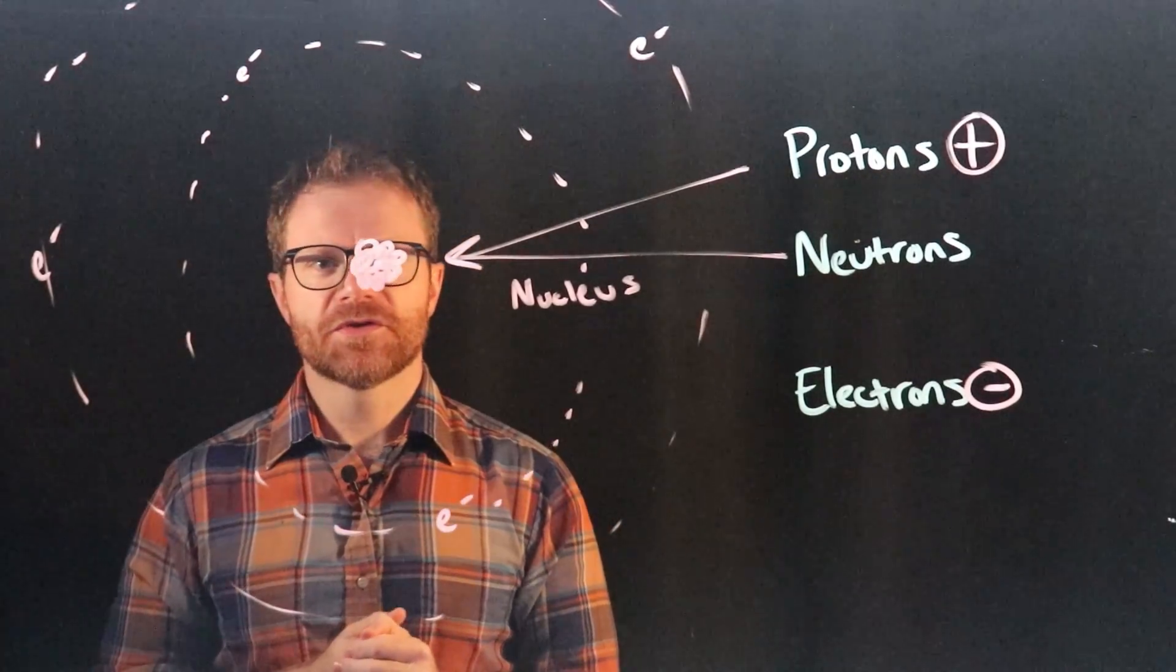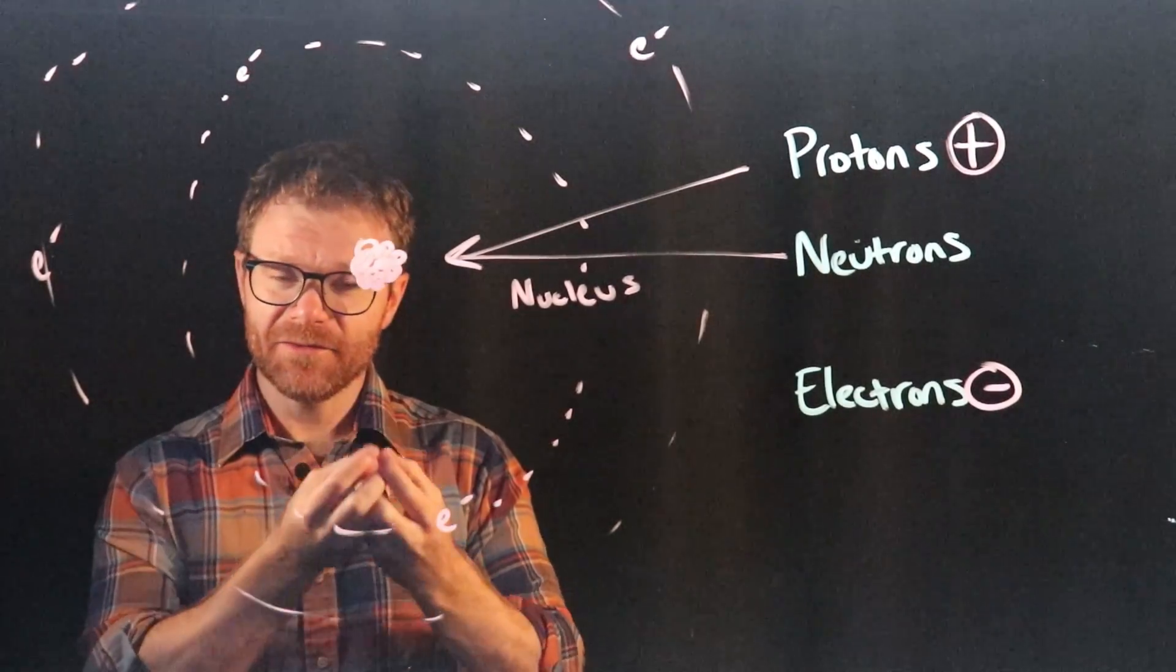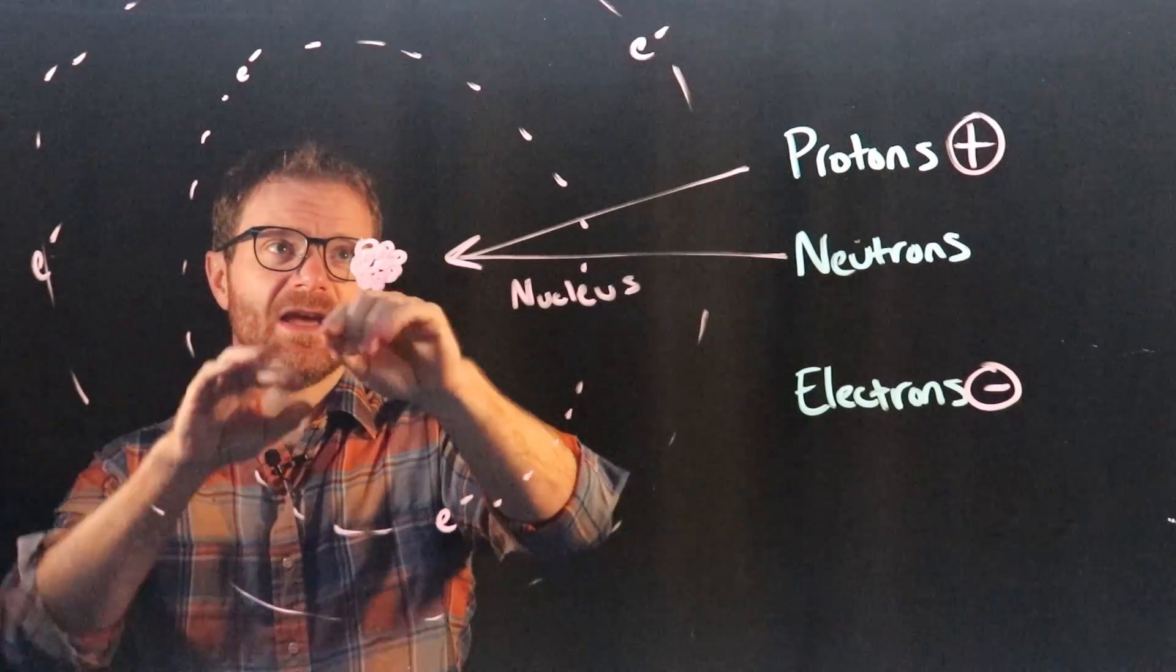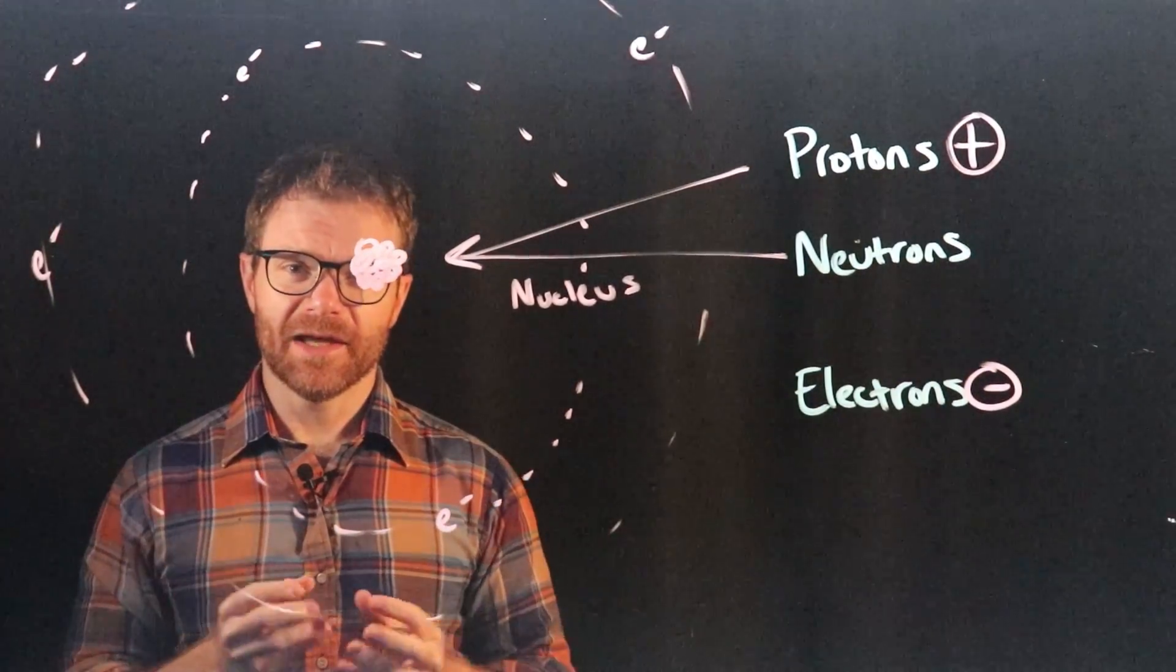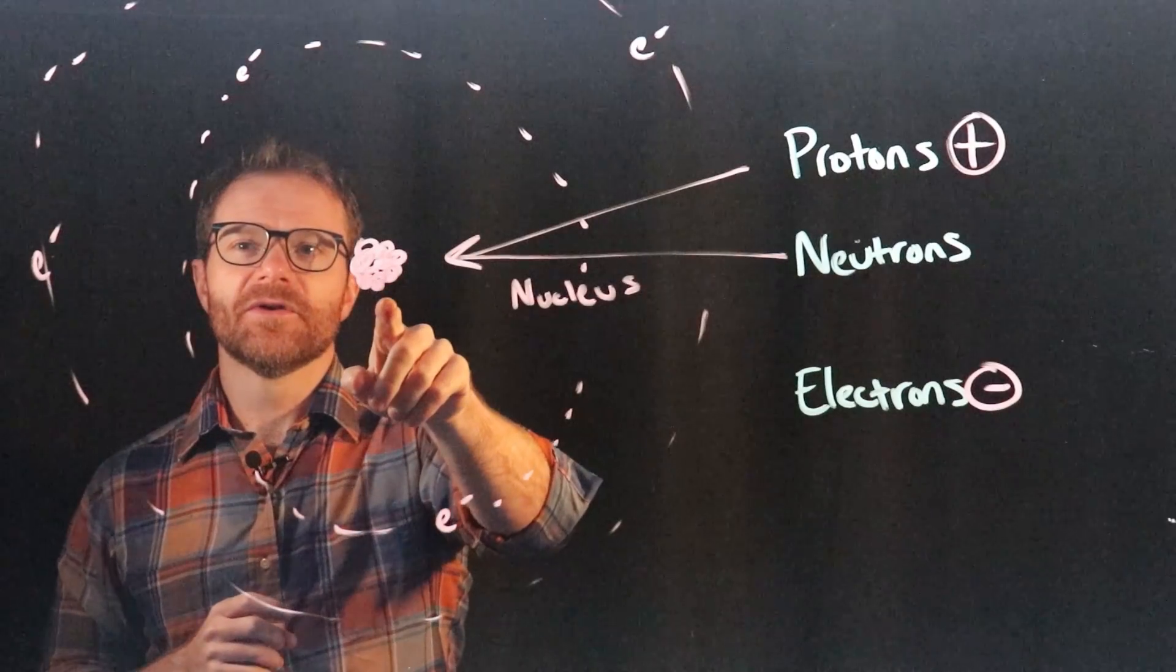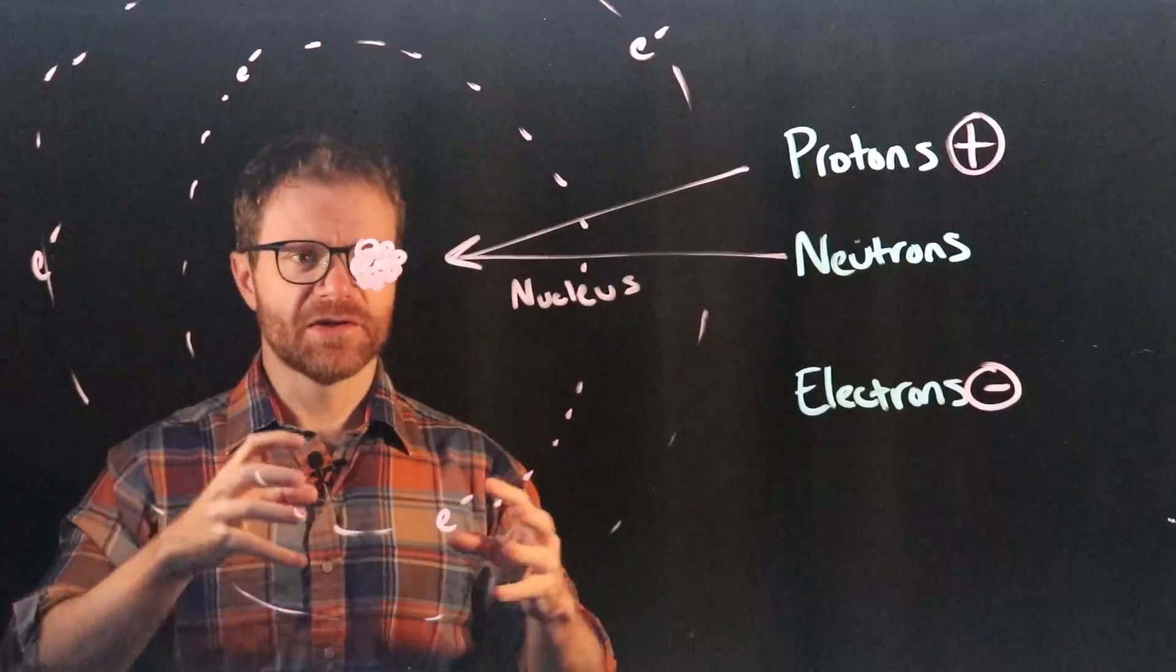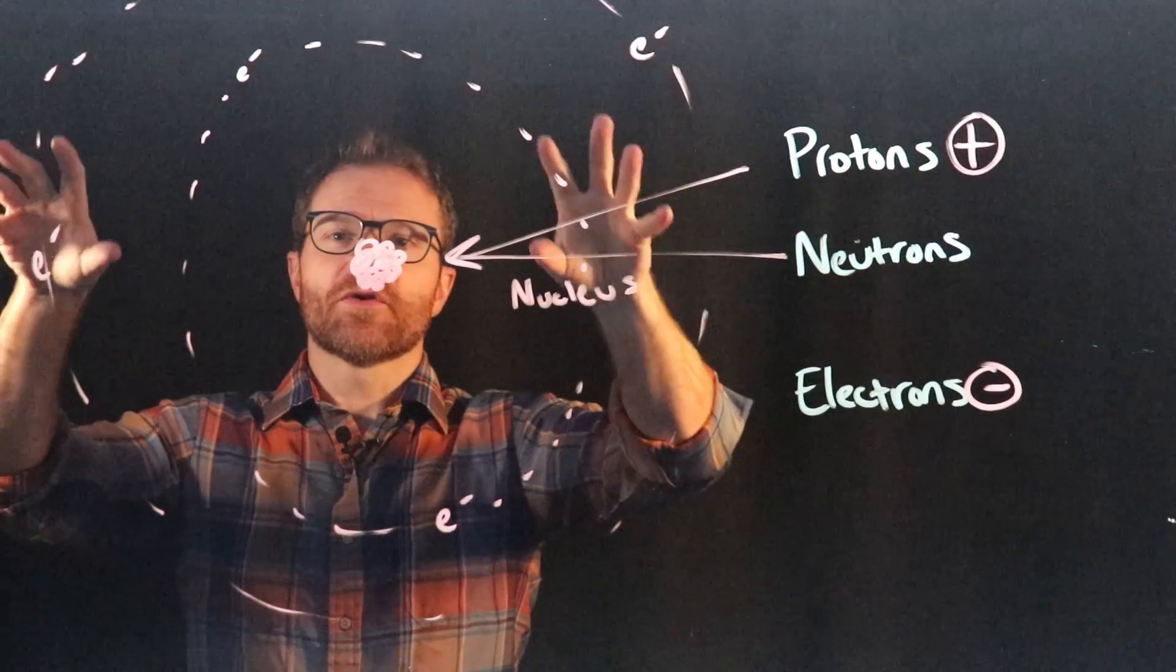Another way this analogy holds true is the sun in our solar system accounts for very little of the volume of the solar system. Even though it's incredibly massive and heavy, it doesn't take up a lot of space. And so it's very similar to the atomic nucleus, which is actually really, really tiny, and then the electrons orbit it way far out. You can think of basically an atom being like a football stadium. And in the center of that stadium, there's a blueberry right on the 50-yard line. That blueberry is the nucleus, and then the rest of the stadium is just space for the electrons to orbit.